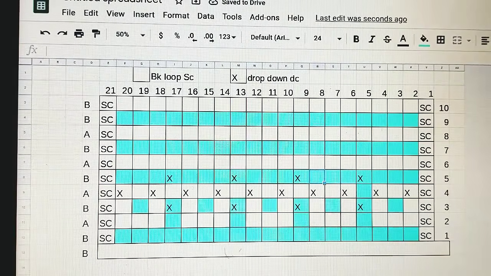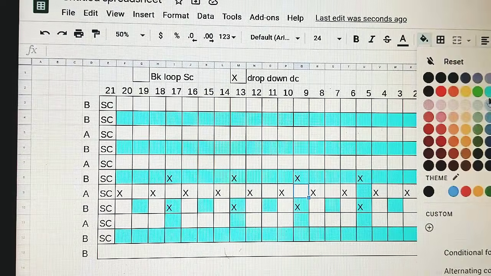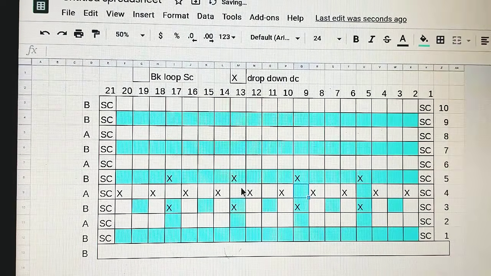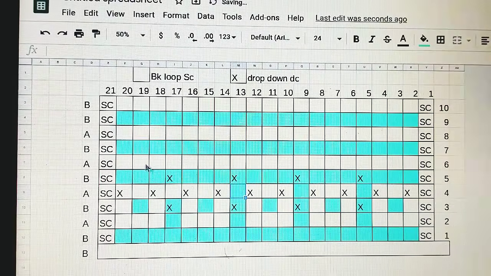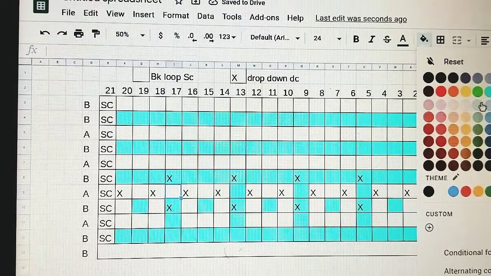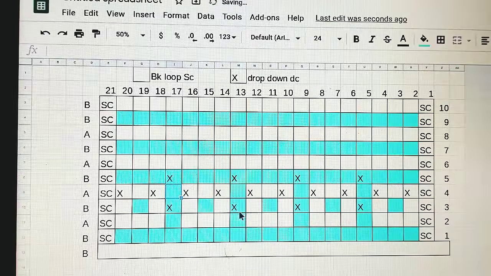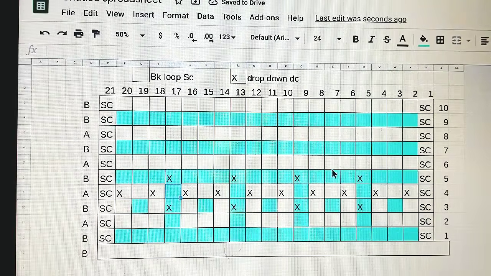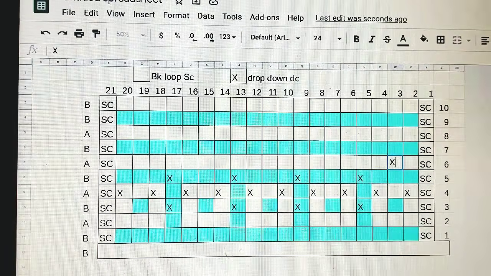So let's go back here and let's color in what's going to be covered up when we actually do that double crochet drop down. And now you can see we have these cute little boxes. From here we could go on to row 6 and we can start playing with different shapes and see what we come up with.